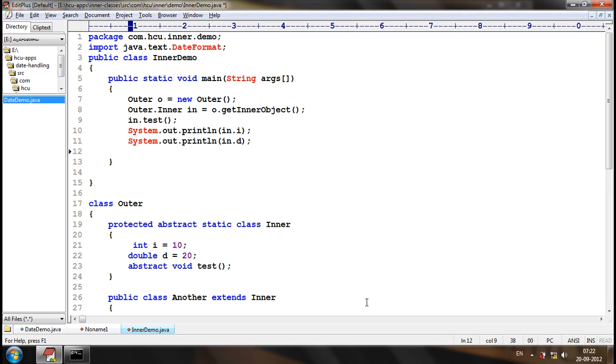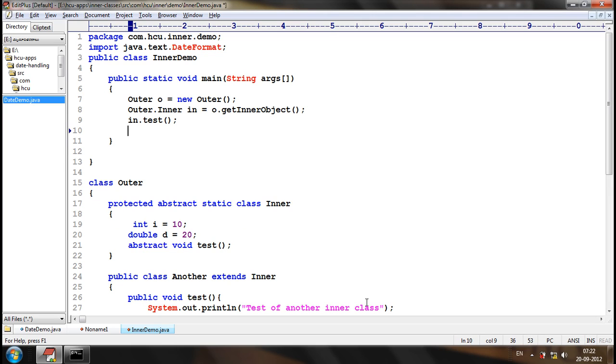Now let me write a pattern. Please don't write this, I'm not sure about the syntax.